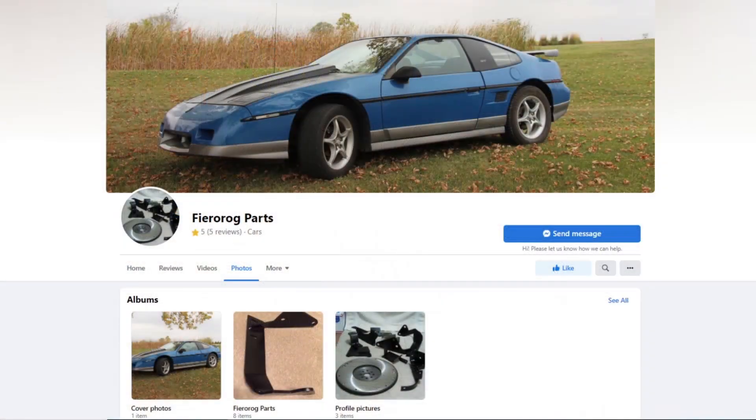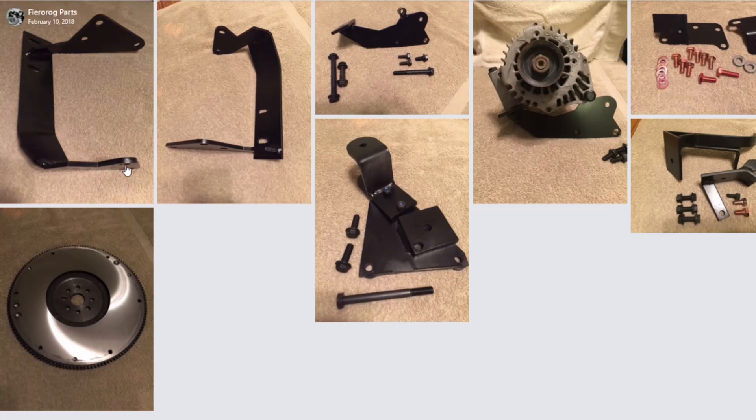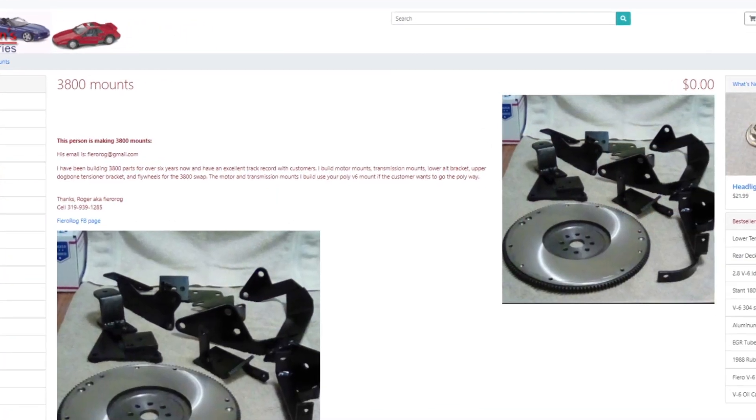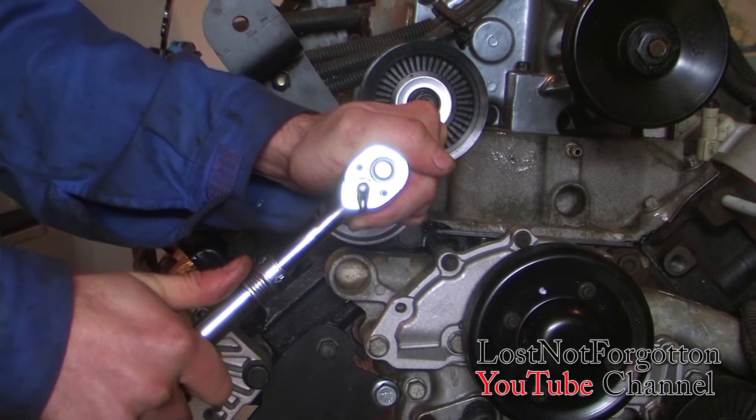Here's his Facebook page — as you can see he's got various parts for sale, and over the past few years I've heard nothing but good things about Firo Raj parts. He's even endorsed on the Rodney Dickman parts page, which is quite an endorsement. Here's a closer look at the Firo Raj dog bone bracket and tensioner assembly installed on a 3800. If you're not sure of your abilities, short on time, or just want a proven engine mount system, by all means go with the Firo Raj setup.